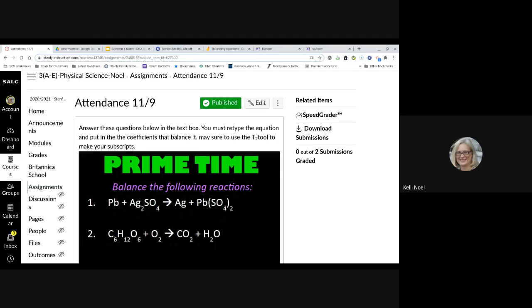So I have 6 carbons, 12 hydrogens, and with this oxygen I have 6. Oh, I didn't even write that right, so 2. This one I have 2, so that makes a total oxygen of 8 on this side. This side I have 1 carbon dioxide. One of these oxygens is a 2, 1 is a 1, and 2 hydrogens, so I have a total of 3 oxygens.